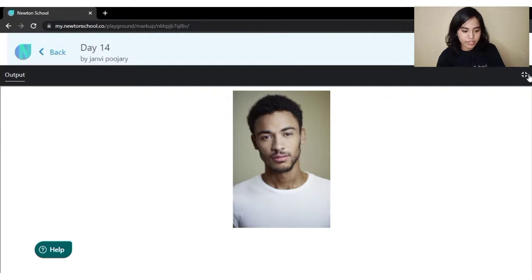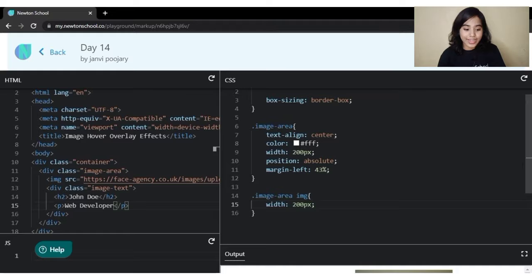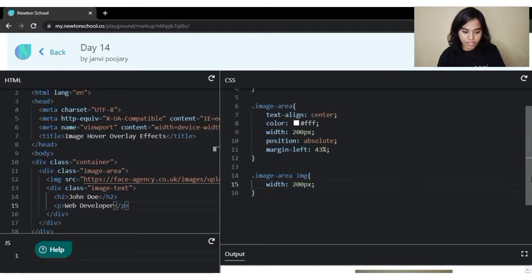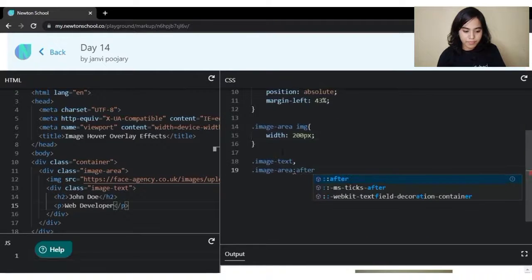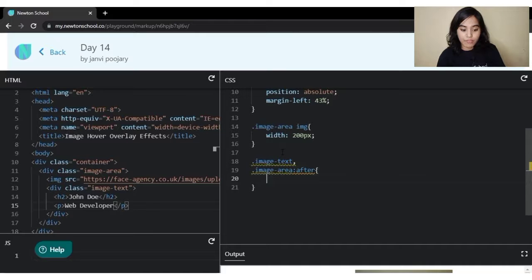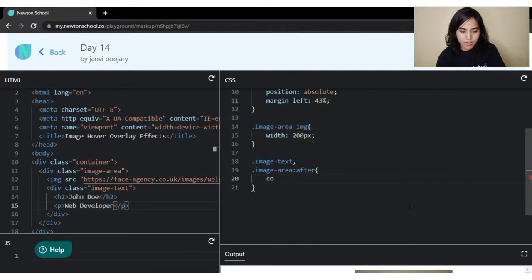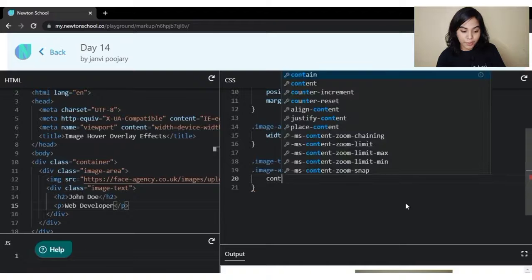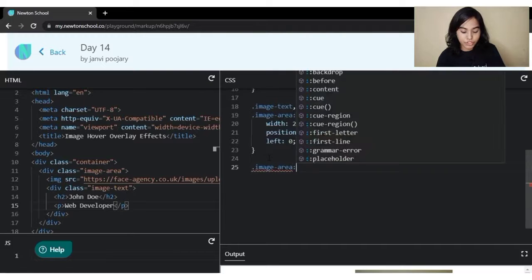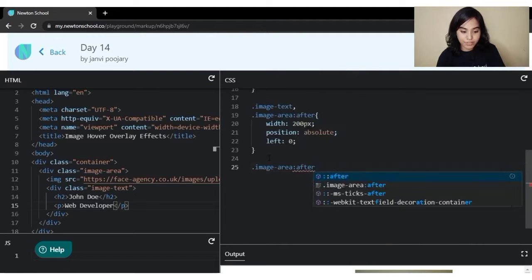It looks good. Now we will target our text and image area, like we will say what will happen to the text. After that, we say the width should be 200 pixels and the position should be absolute and the left should be 0.